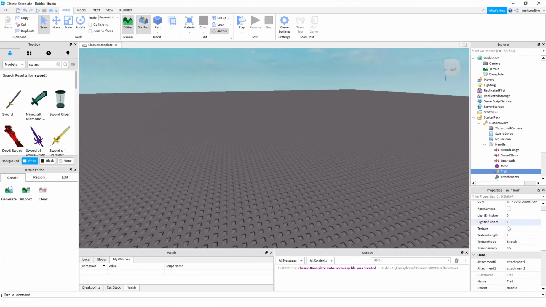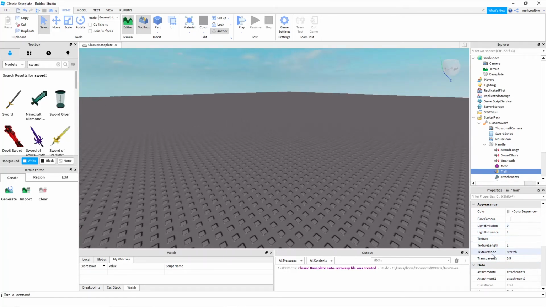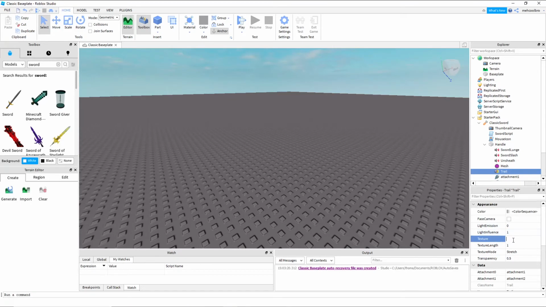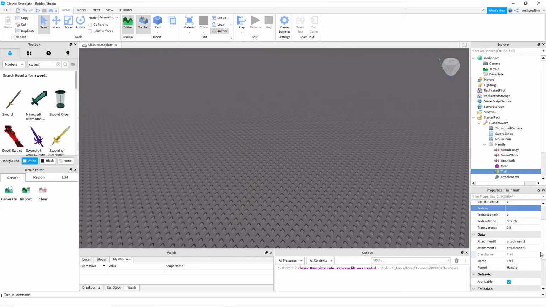But what you can do is, if you want to change your texture to make it a picture, you can enter the Roblox ID of whatever image you want into this texture, and then it will simply add your texture into your trail.